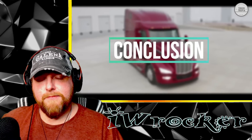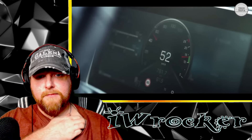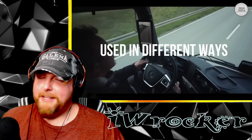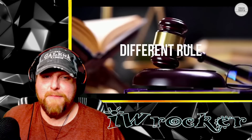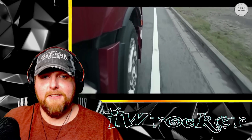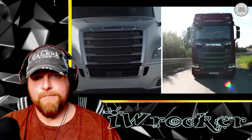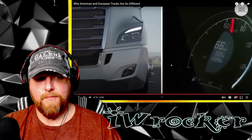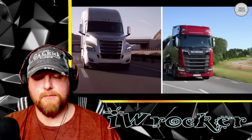The reason why there is such a big difference between trucks in Europe compared to America is that they are used in different ways. There are different rules that must be observed, both in terms of speed, driving time, lengths, weight, and so on. There is also a big difference in roads and infrastructure. One is not necessarily better than the other, but they are adapted to the needs of truck owners, the driver, and the government requirements.